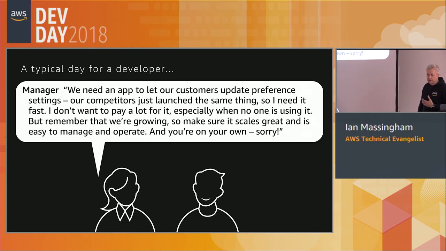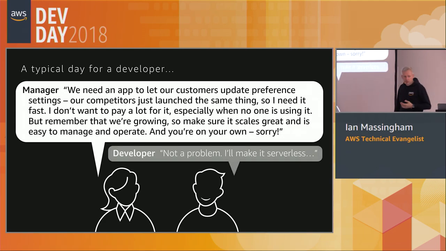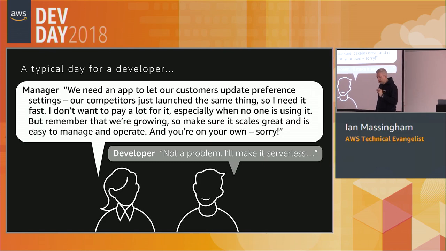With Dynamo, obviously, it's about data management. But with services like AWS Lambda and some of the other services that we're going to talk about later on in the day, it's about other things like running custom code without having to worry about machines, operating systems, deployment, scaling, failure management, and all of those other activities.